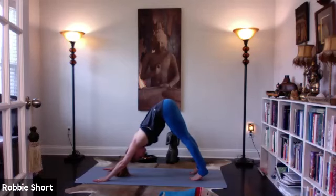The currents or the thought patterns of a restless or overactive mind is called vrittis. In other words, vrittis are like the rapids in the river.